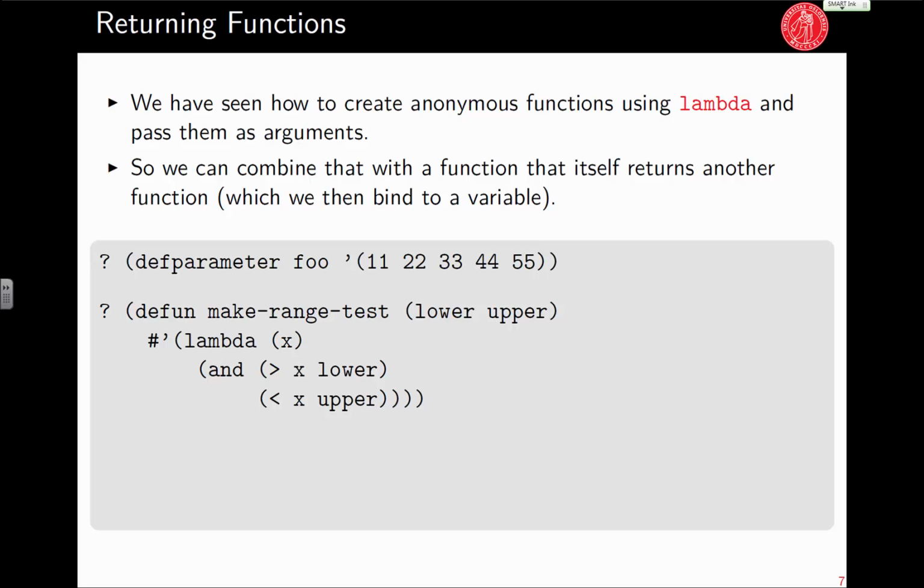And hence I give myself a constructor, a function that constructs another function, takes two parameters, the lower and upper bounds of the range, and constructs a function object, an anonymous function object, that tests the conjunction of greater than and less than, parallel to what we had before. And now I can replace what I had earlier with a call of make range test that will return a function object. That's what the body of this function does. And that function object can be the second argument now to another function. So make range test is a higher order function, not because it takes a function object as its argument, but because it returns one. So we've now seen an example each of the two ways in which functions can be higher order functions, operate on functions.